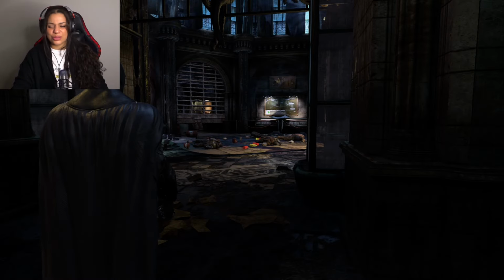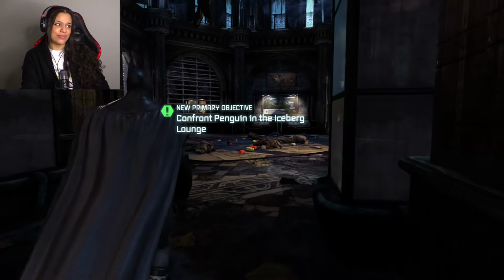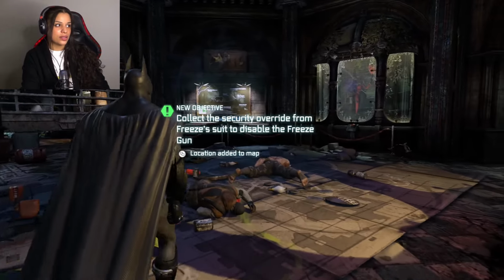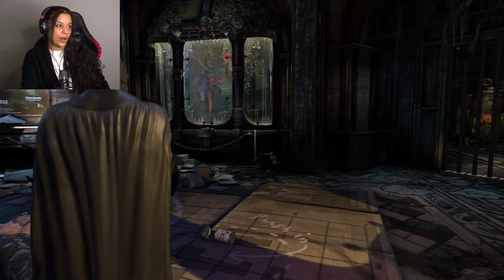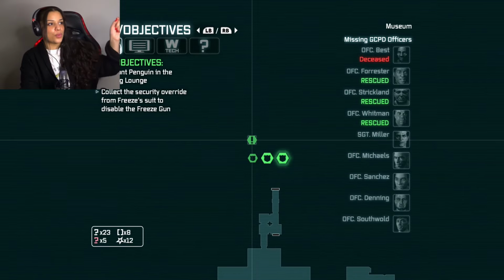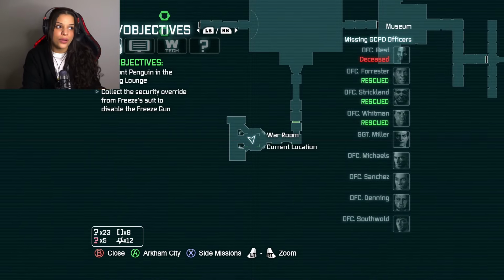That's so messed up. Whatever he did to himself is... Okay, new primary objective. Confront Penguin in the Iceberg Lounge and collect the security override from Freeze's suit to disable the freeze gun. Let me just have a bit of a read.